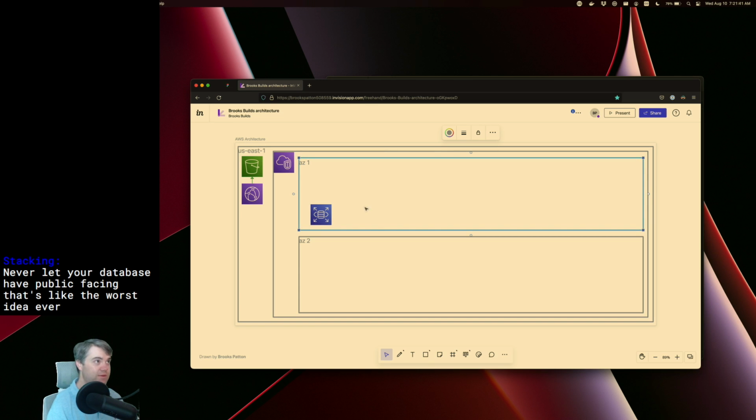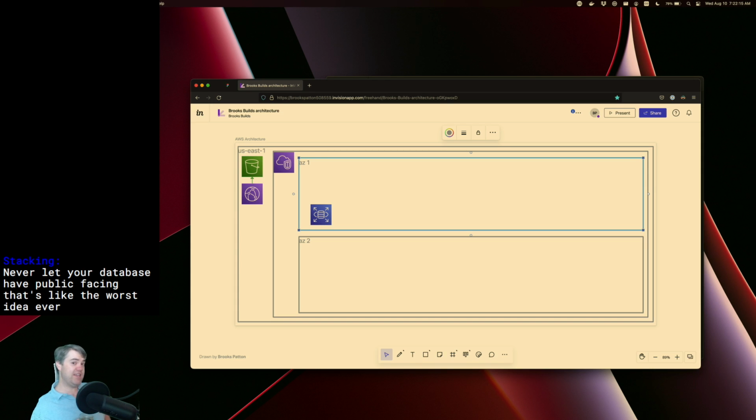Never let your database be public facing. That's like the worst idea ever. It's only good for testing purposes, where you're like, okay, is it up? Is it running? Let me just go ahead and see. But then you turn that off ASAP. The other thing is, a public subnet does not mean everything is public by default, unless you tell it to, which I did not.